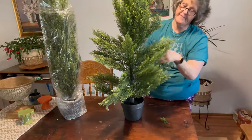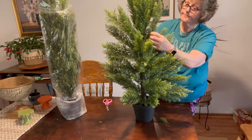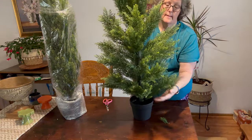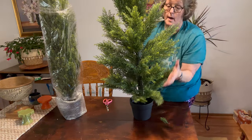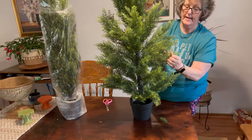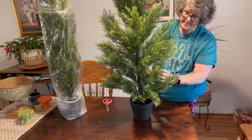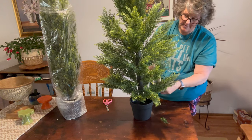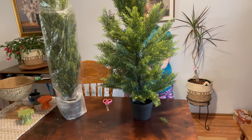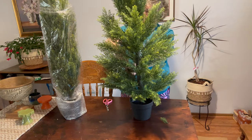I don't know how fluffy I'm supposed to make them, but I guess until it looks good. Okay, I'm gonna continue this process and then we're gonna take them outside and see how they look. Quality is good, nice heavy plastic. I would say each individual branch needs some fluffing. And by that, I just mean kind of pull them back in the opposite direction, but kind of gently, because I already pulled one off, oops. So, just like a Christmas tree, really. I mean, you're pulling them outside, you're gonna separate these arms.